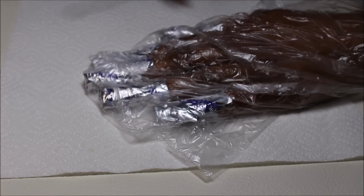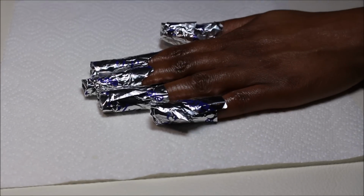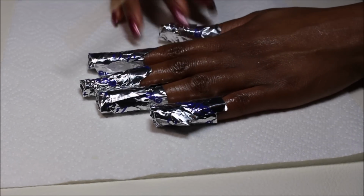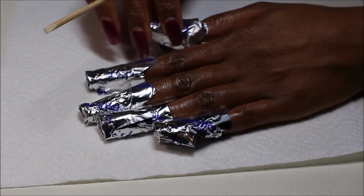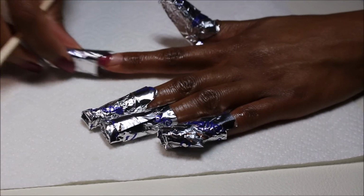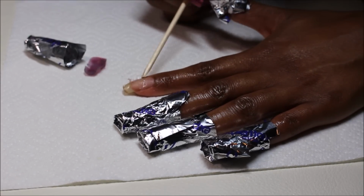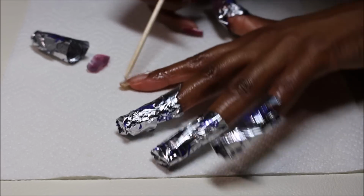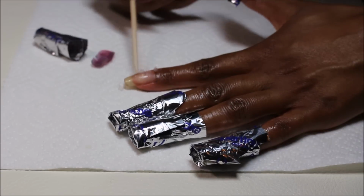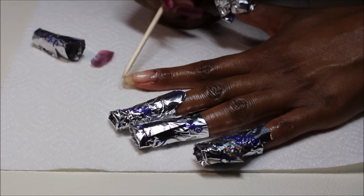10 minutes have now passed on my timer, so I'm just going to check my nails. I haven't felt them release yet, but I've just been watching up, so yeah, I was a bit distracted, so I don't know whether they have or not, but I'll just check them. I did this one first, so I'll check that first, and as you can see, that's just fallen straight off. I've got Vitagel recovery on my nails, and that just usually flakes off pretty much like you've just seen it come off.